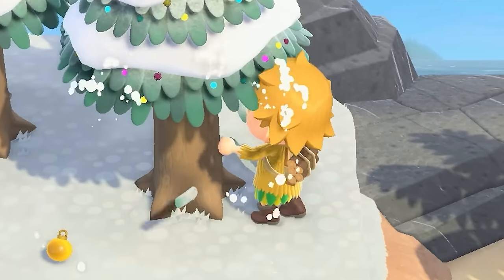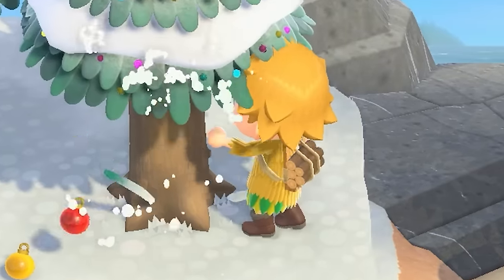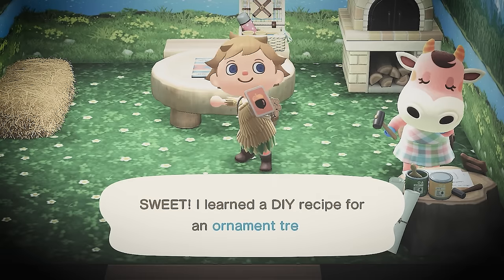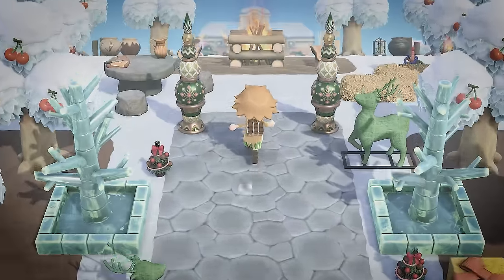It's day 4 of designing a festive Animal Crossing island in just 5 days using only festive DIYs. Yesterday, we collected some more festive DIYs. We said goodbye to Norma, and I began decorating the entrance for the holiday season.